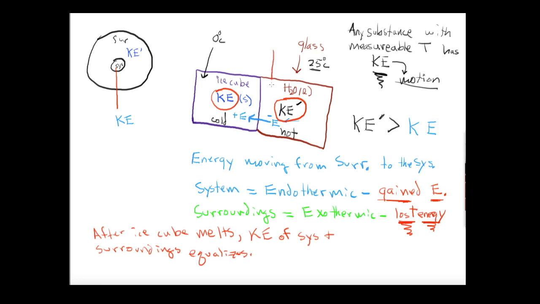Now, one last connection. I established here that the kinetic energy of the liquid at the beginning of our experiment was at a higher level than the kinetic energy of the ice cube. So our glass of water was at a higher potential energy, a higher potential thermal energy, than the potential energy of the ice cube. So to get an equation out of this, I'm going to pull this over here. PE of the liquid at the beginning of our experiment is greater than PE of the ice cube.